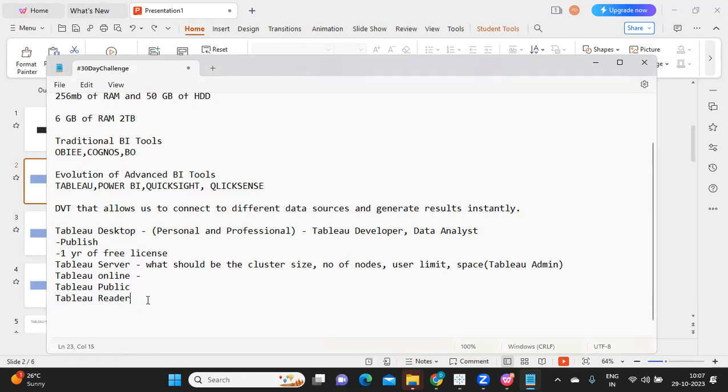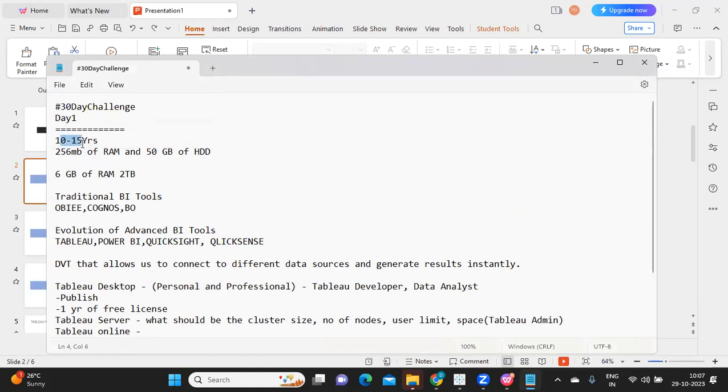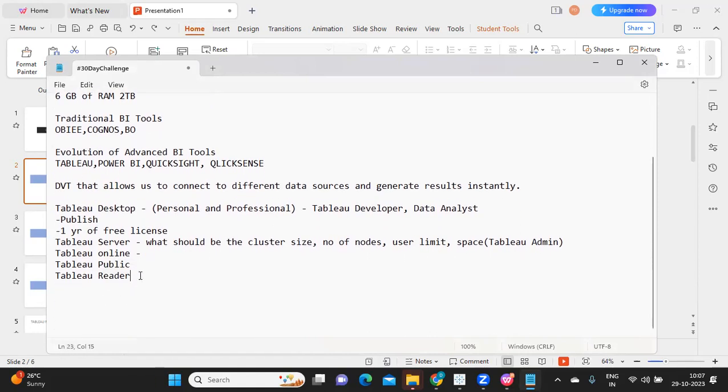Next is again a revolutionary product. If you observe the transition from 15 years back to nowadays, earlier even for small tasks we used to open our system. Even to send an email, we used to log into the internet, and then sign into Google or Gmail or Yahoo, and then send an email.